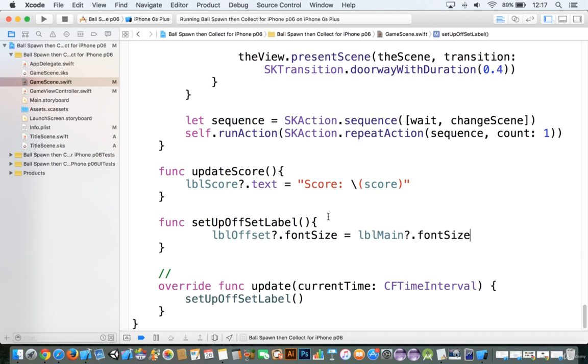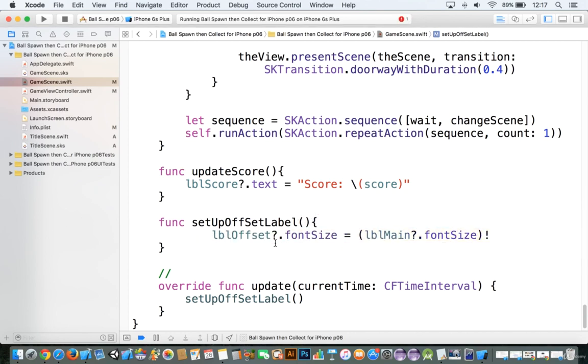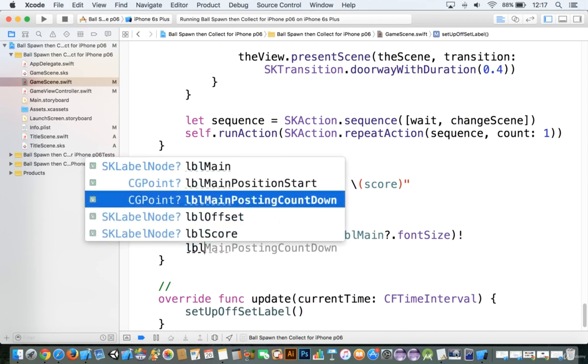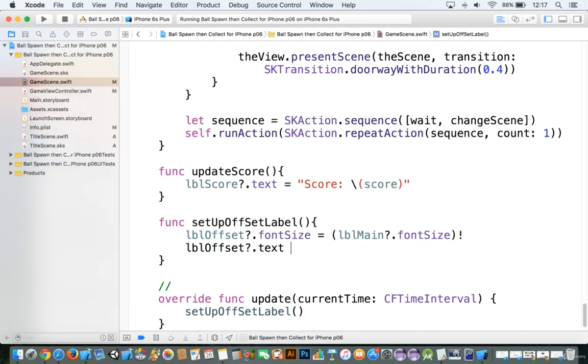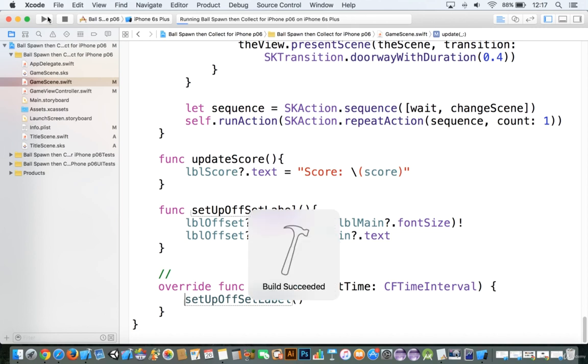What this is going to do is set the font size of lblOffset to whatever the font size of main is. And then we're going to go to lblOffset.text is equal to lblMain.text. This way it's just going to set that here as well. And because it's being set up with the override function, that's going to be set up here.